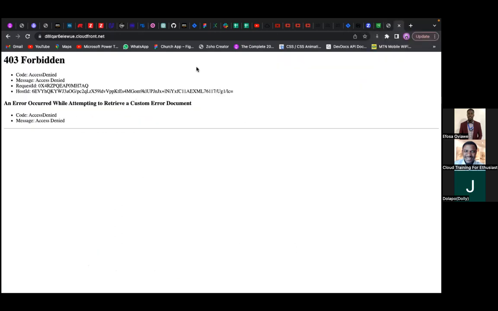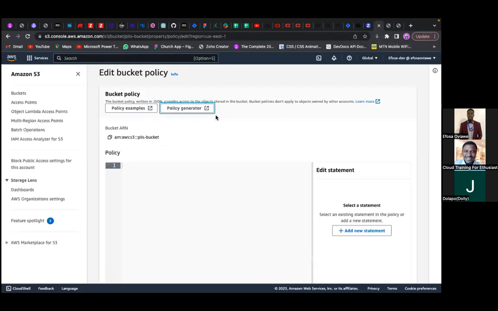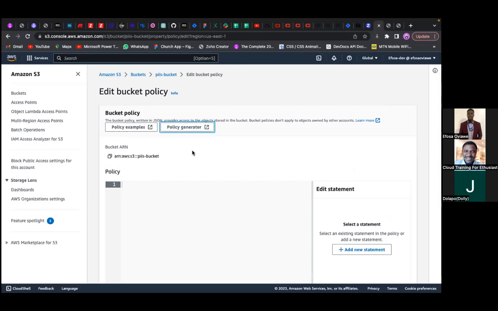It's forbidden, the forbidden one. Okay. Yeah. So just put the AWS stuff there. Is it not what you said I should copy? No, you're not copying this. That's copy the ARN of the, yes, of the CloudFront.